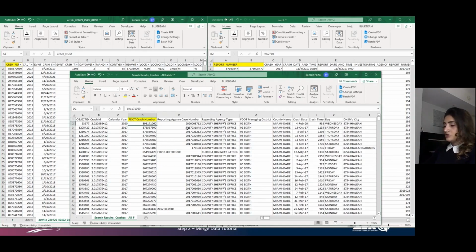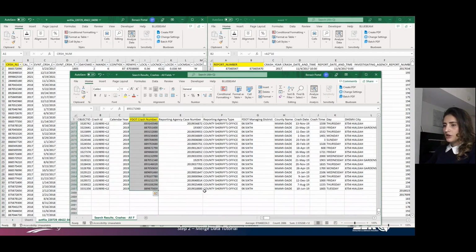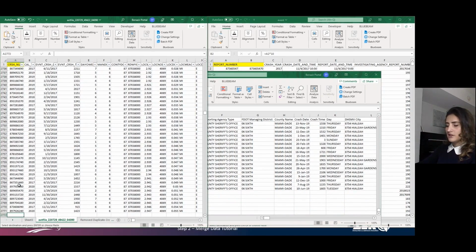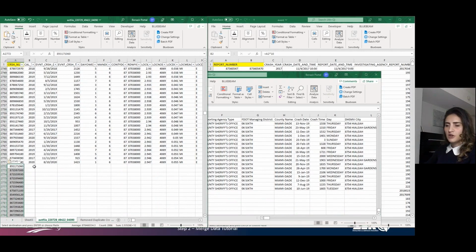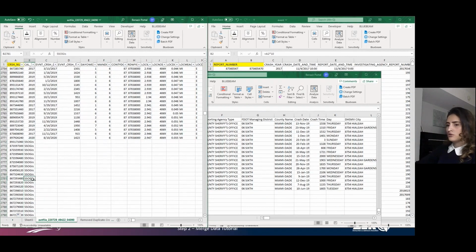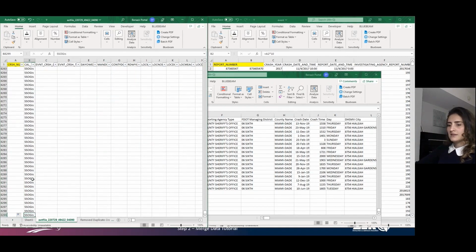Now we are ready to go ahead and merge the 3 data sets for the deduplication process. And what I do, I'll start with SSO GIS. I'll copy that data, or the crash records, at the end of the CAR online data set. And what I like to do is add a quick note as far as the source of the data to help me compare or do additional post-processing steps as needed.